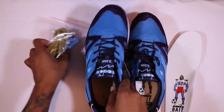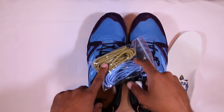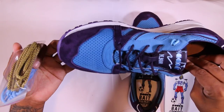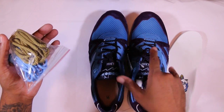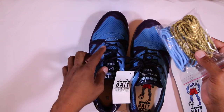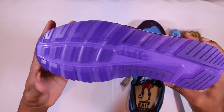You got some extra laces in these as well — a light blue rope lace, and a purple and yellow rope lace, which is the one I've seen everybody throwing in the shoe. I'm probably gonna do the same, though white laces might not look bad either. I'll see if I got a white flat lace laying around to throw in just to see what the difference looks like. Light blue doesn't match up too well so it'll probably be the deep purple rope, the purple and yellow rope, or white flats.